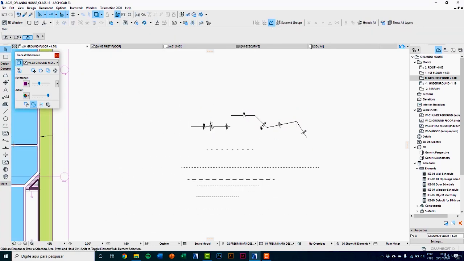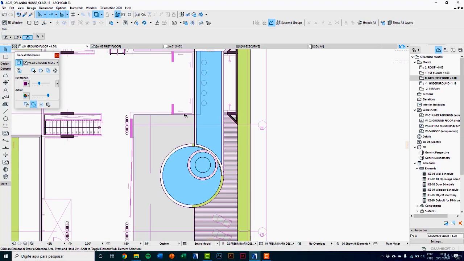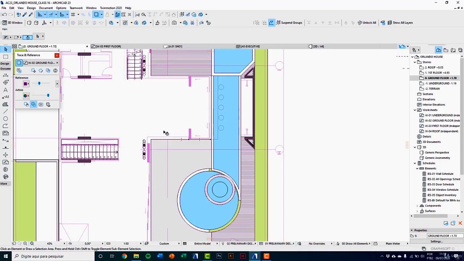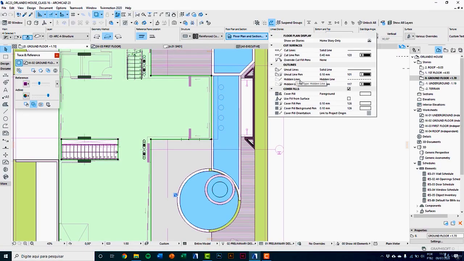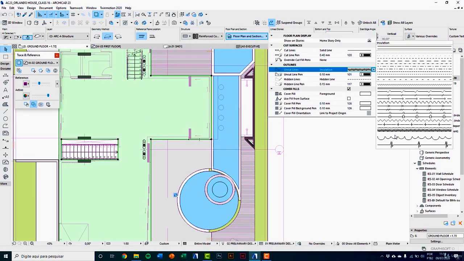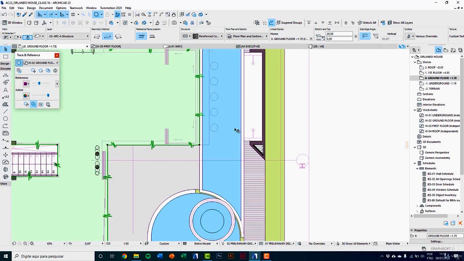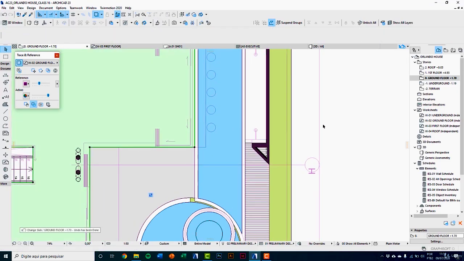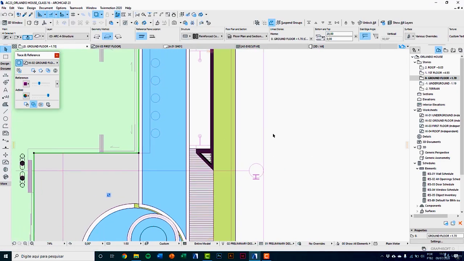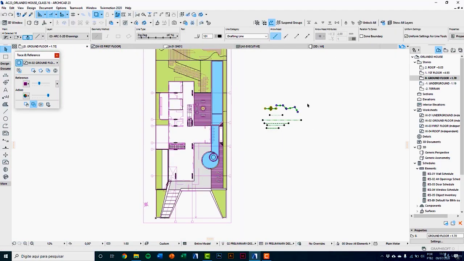And I could apply this line type to any constructive element. I could change slab outlines to it. So these are the options for lines. Let's erase.